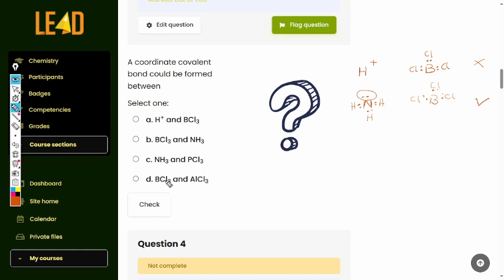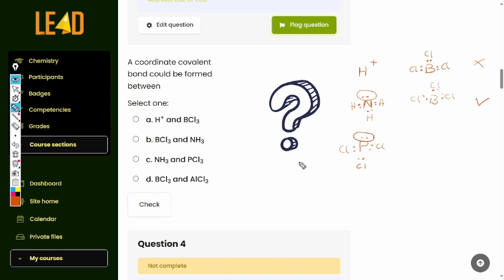So we already have the Lewis structure for ammonia here. So we draw the Lewis structure for phosphorus trichloride. Phosphorus, let's see, phosphorus belongs to group 5. So it would have 5 electrons here, 1 2 3 4 and 5. Now the 3 chlorine atoms would go with the unpaired electrons here. So you see phosphorus trichloride has a lone pair, but it cannot bond with ammonia because they both have lone pairs. So both of them are givers, they are donors, but for them to form a bond we have to have one donor and one receiver. So since they are both donors of lone pairs of electrons, they can't form a bond between each other.